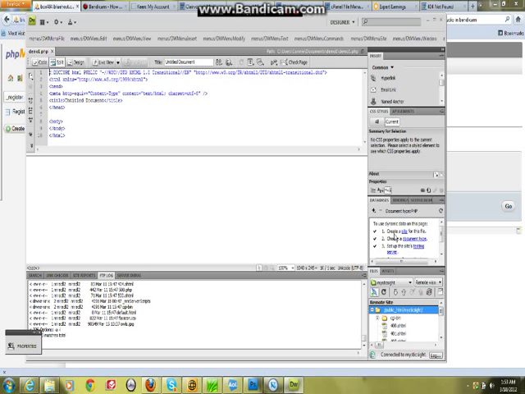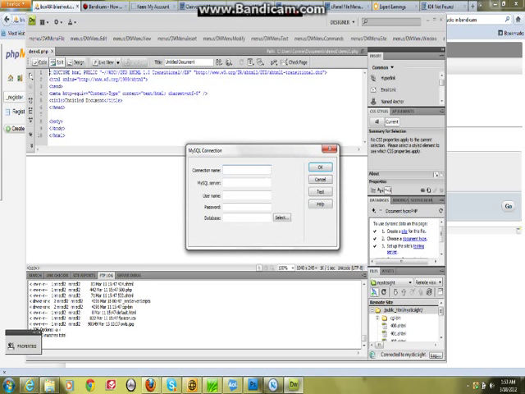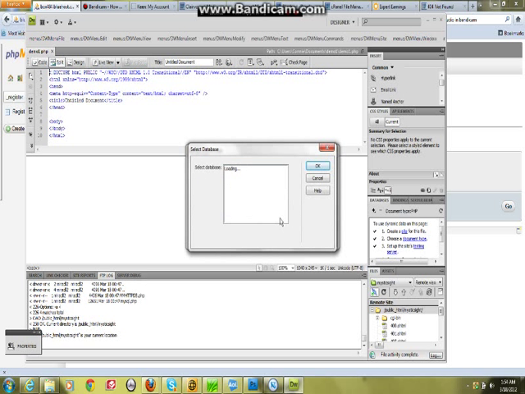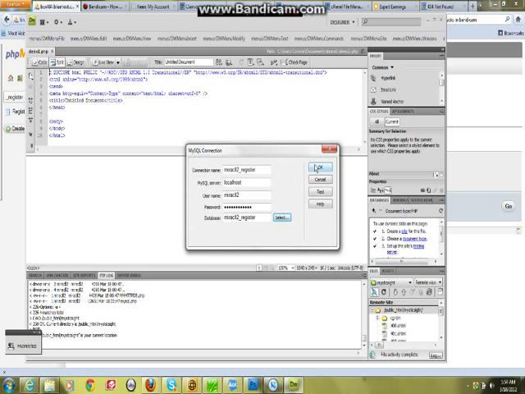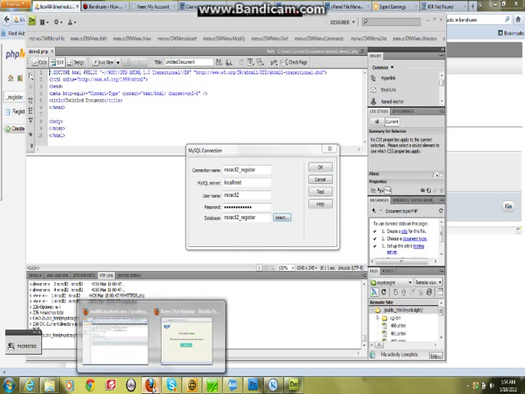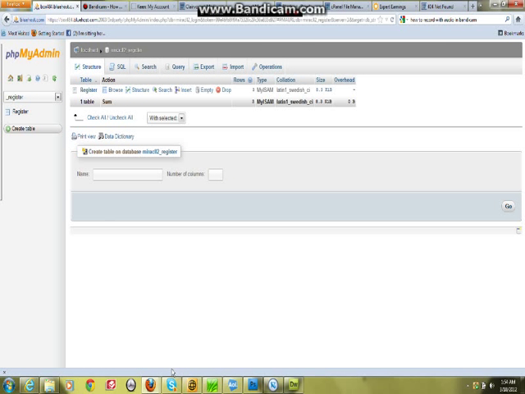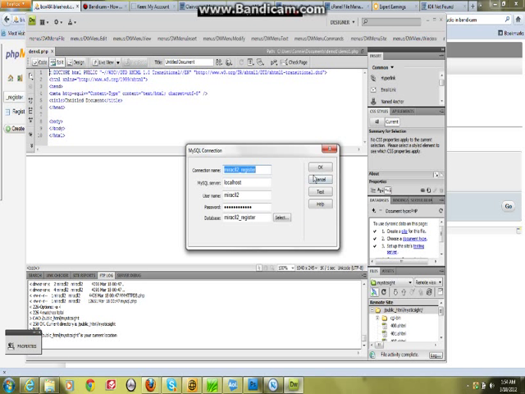All right, so we're going to create a database connection right quick here, a MySQL connection, and then you want to put in your name to your database, and localhost. I'm trying something new right now, so if this doesn't work, then we'll just do it the old way. But I'm going to try to see what I can do. All right, press select because you're looking to get into a database right there. And you want register, and then press OK because that's the database that I'm in right here. See? Register. So that's where you want to be. We're doing good. So far, so good. And press OK.